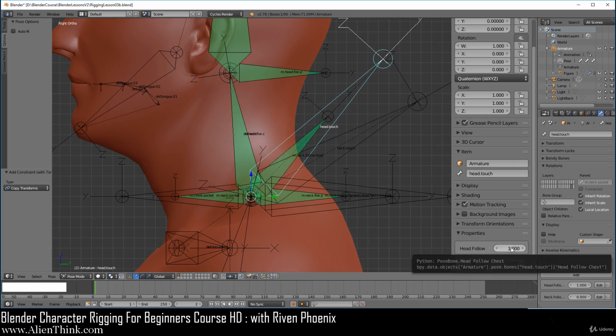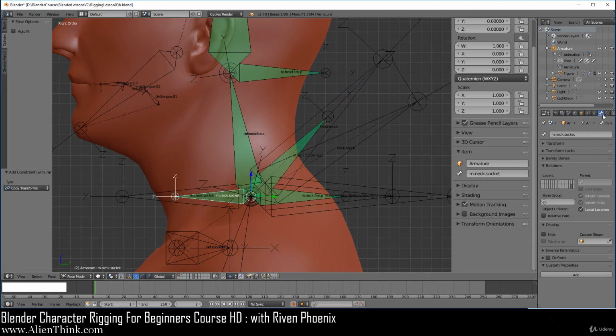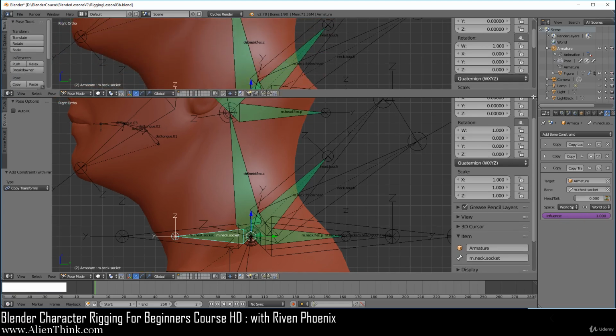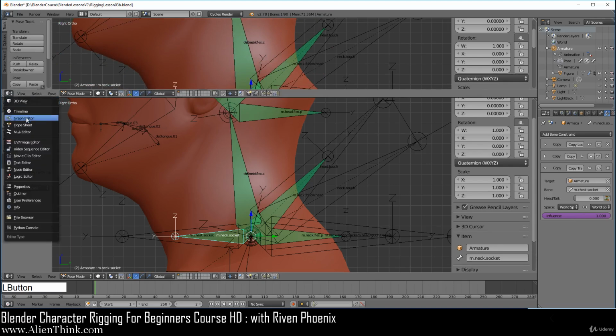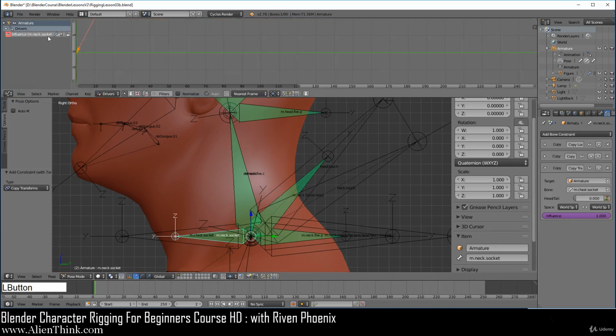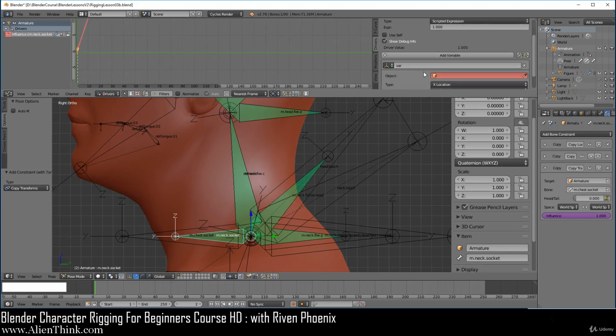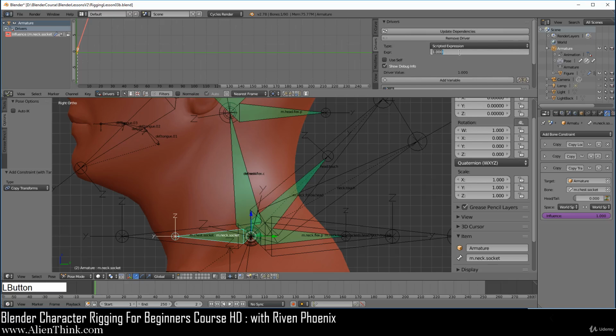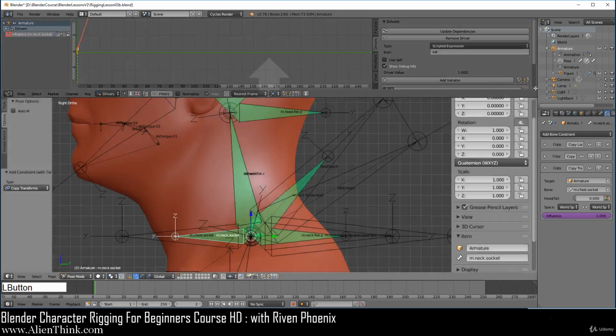Okay, here I'm going to right click and do copy data path. Go ahead and click this, go to the constraints, and this is purple. Go ahead and just open this up, go to the graph editor, go to drivers, click this, open this, go to drivers over here, and over here we're going to change this to single property. Click on the armature, go ahead and do Control V to paste it. Over here type in VAR and enter. Go ahead and close this up.